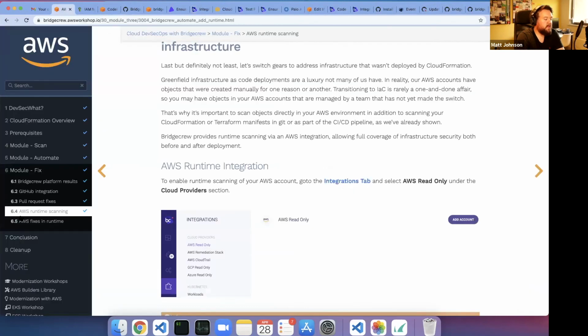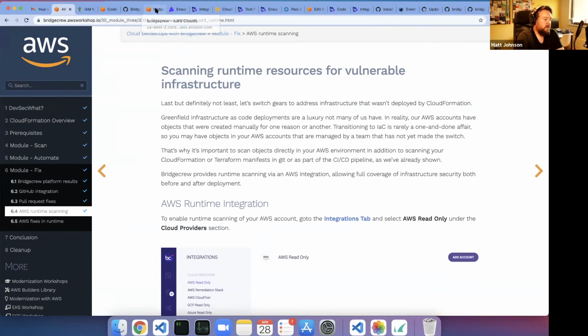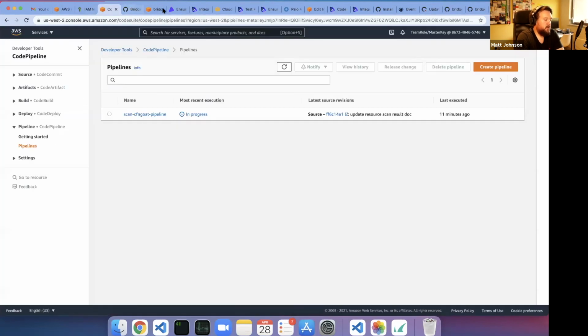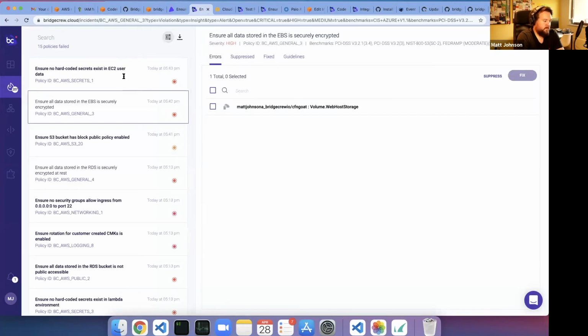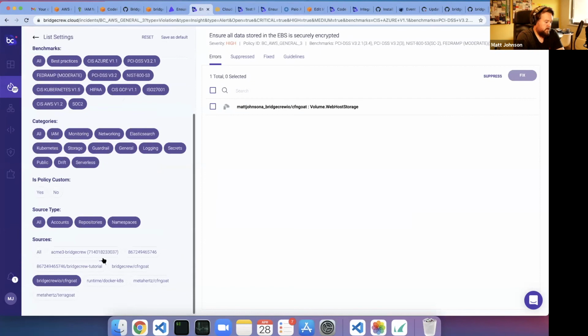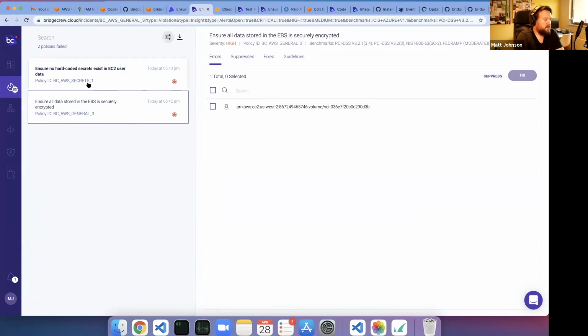And then, yeah, so just looking at where we are at 6.4. So we've just integrated our AWS runtime scanning. And if we go back and take a look at that, and we just look at the new account we added, we can see we're already starting to get, let me refresh that, we're already starting to get some results in.